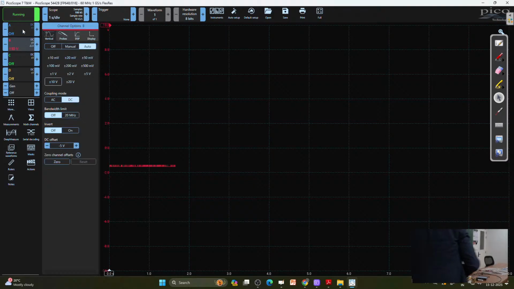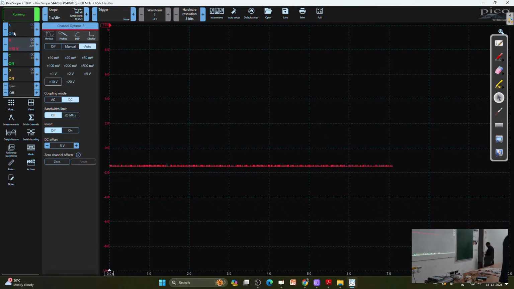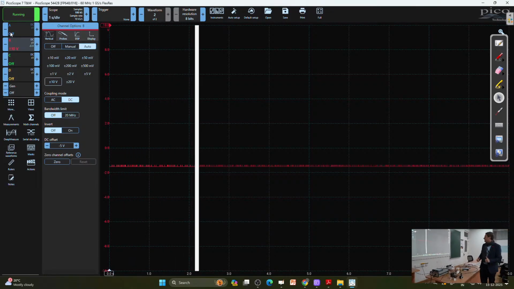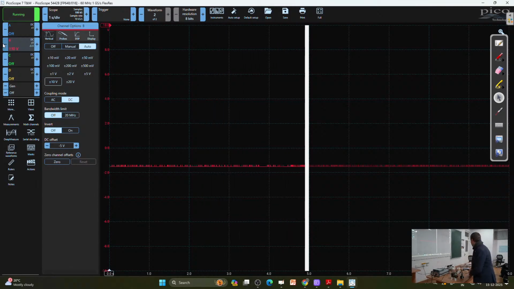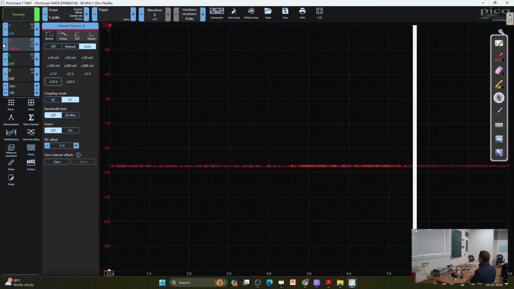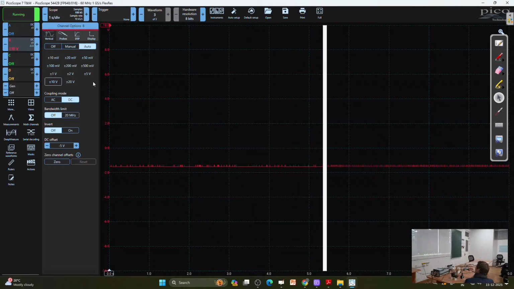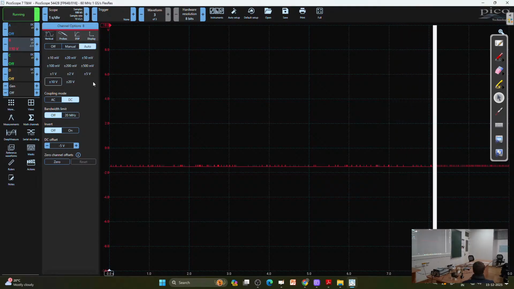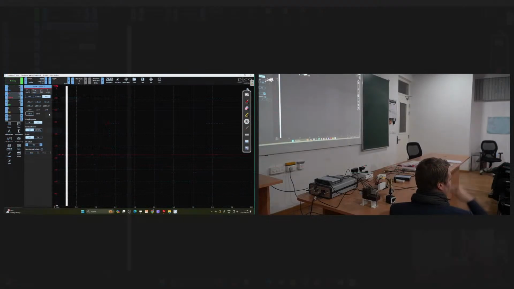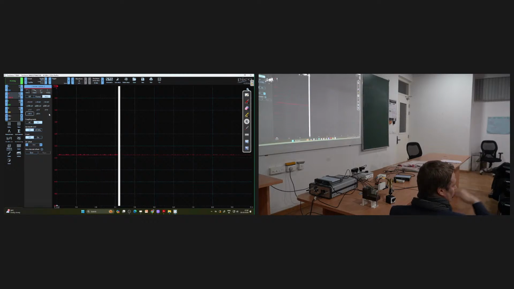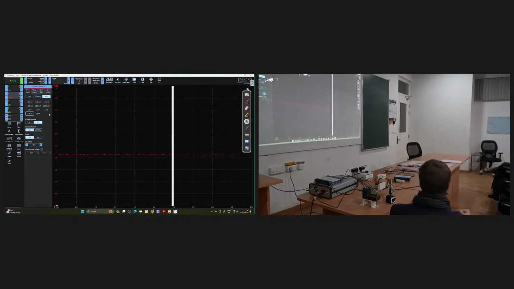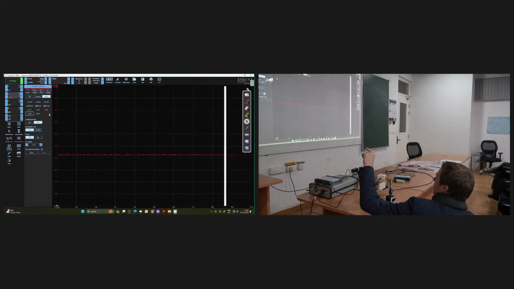Okay. So I maybe talk a little bit while setting it up, and tomorrow you set it up yourself. Good? Very good. So basically what you can see right now, the red line is the laser distance sensor I'm using here. And you see that it's slightly below 0. The laser distance sensor outputs between 0 and 10 volts, and that refers to 0 to 10 mm. It can't go negative. That's why I did a DC offset.